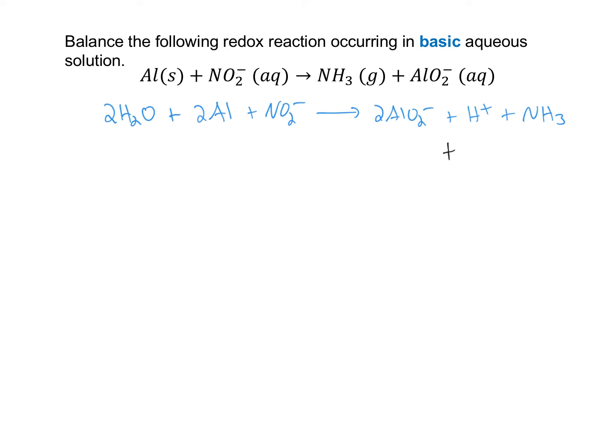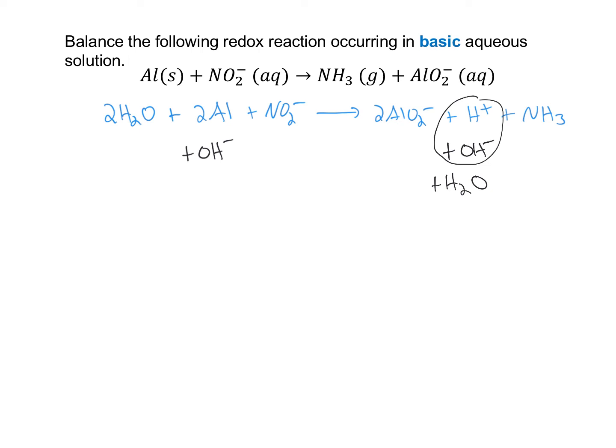So I'll add 1 hydroxide to the products. To make sure that things stay balanced, I'm going to do the same thing to the reactant side. So 1 hydroxide to the reactant side. Alright, and then what's going to happen, the side that has both the H plus and the OH minus, those are going to combine to form water. So I could rewrite it at this point, but I think maybe it's easier. So instead of having 1 H plus and 1 OH minus on the product side, I'm going to have 1 water on the product side.